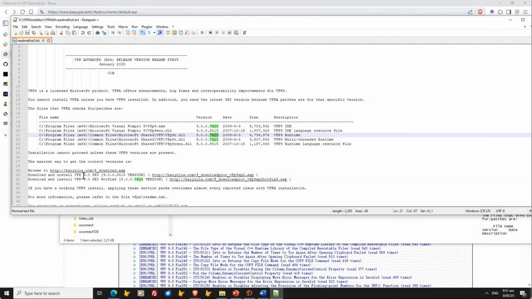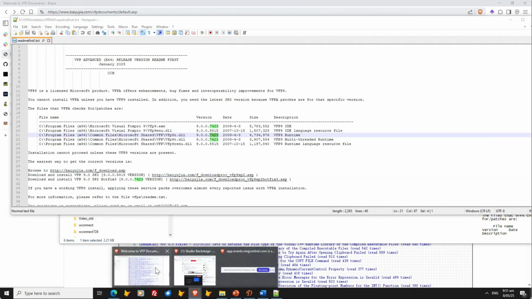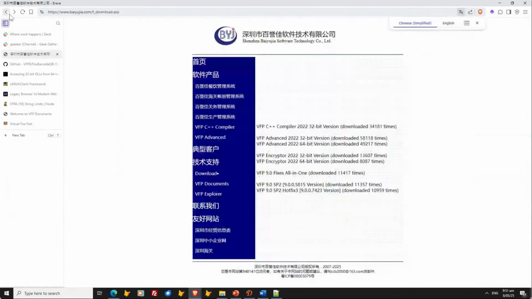Where to get these from? Well, Microsoft doesn't supply them anymore, but they're available at the VFPX website, or there are links here which directs us to that same download page we were just looking at, where you can get the 5815 and the 7423 versions.